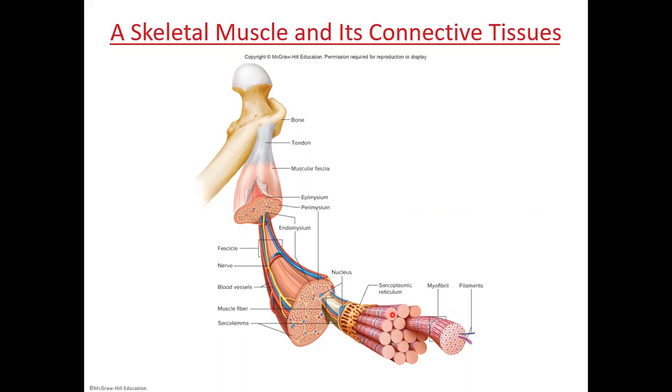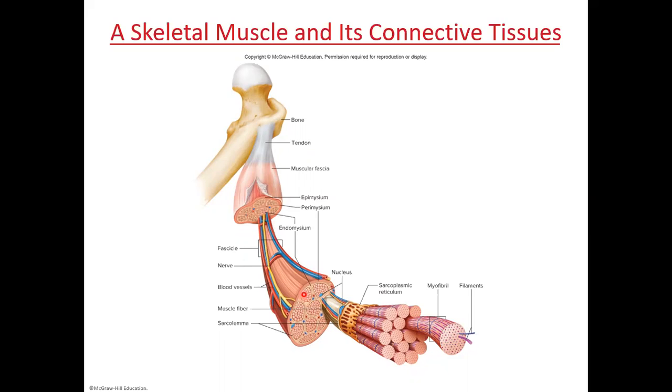right here, this is one muscle fiber. Sorry, this one right here, one muscle fiber. And within that muscle fiber, it's packed with pieces of cytoskeleton, here, called myofibrils. And then if you zoom in even more, the myofibrils are made of microfilaments, actin and myosin, and we'll talk about that on another slide later. Okay, but a bundle of muscle fibers together makes up a fascicle. And so this whole structure that's pulled out here is a fascicle.